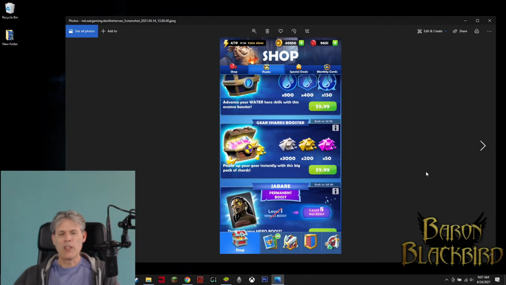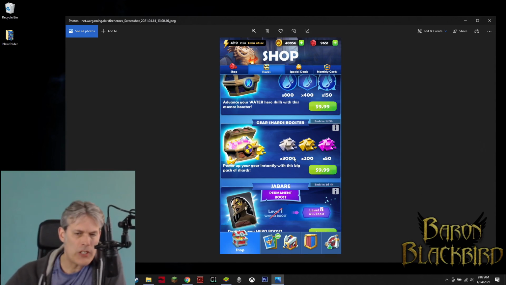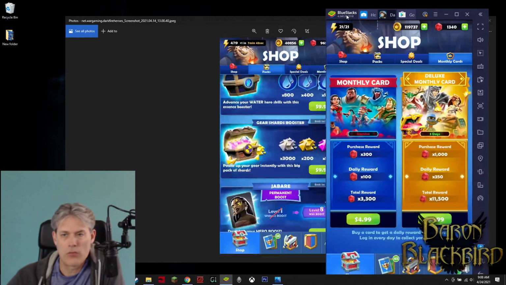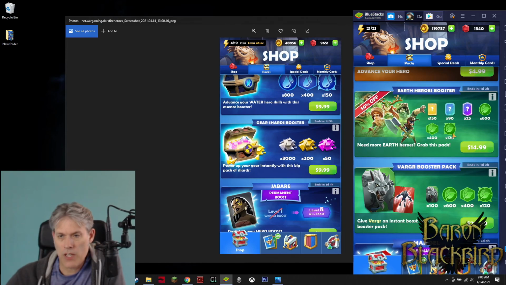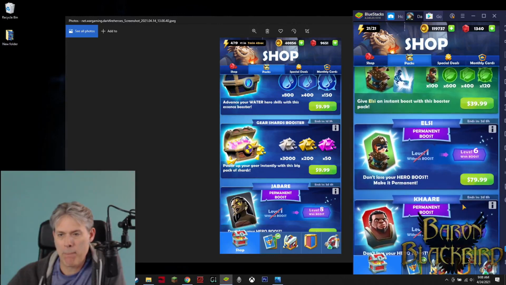Okay, this is what was offered in the shop, I believe, in this last week. We have 3,000 gear shards, 3,000 common. We have 200 rare and 50 epic. Now, if we look at today's item shop offers, I don't think we had one in the shop today, did we? No, there's not one in the shop today.